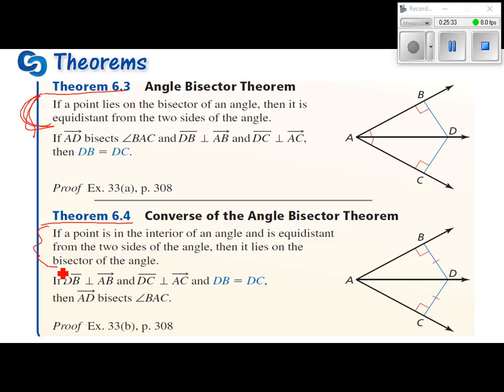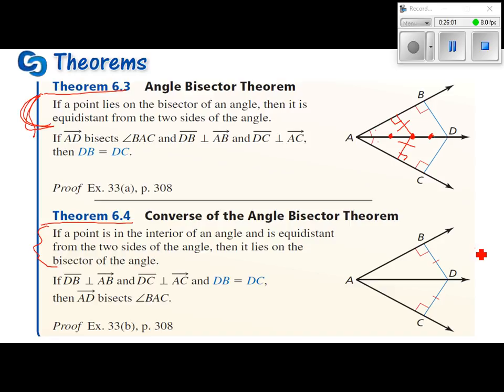So on this first one, if we pick some point at random that falls on that angle bisector, and we know it's an angle bisector because those two angles are congruent, it's got to be the same distance from those two sides. So those two lengths right there have to be the same. We pick some other point right here, it's got to be the same distance. Some other point right here, it's the same distance from the two sides.